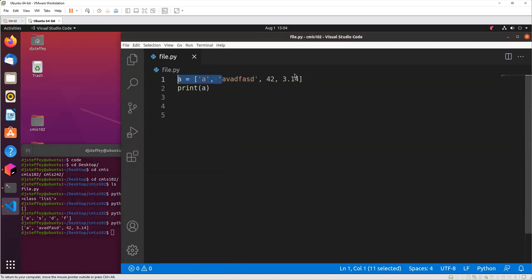But for now, let's just keep them all the same type, because as I said, 99% of the time, your elements will be the same type. So in here now, I have an array, and it has these four individual items, these four individual elements in this array. Okay. So how do we traverse this array? And by traverse it, I mean, how do we access individual elements of the array?